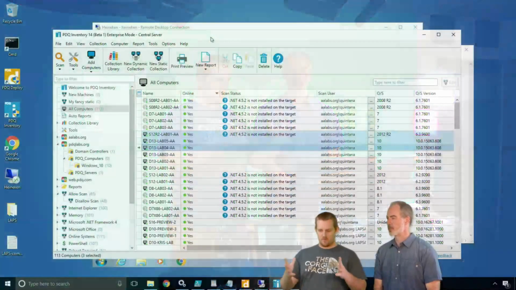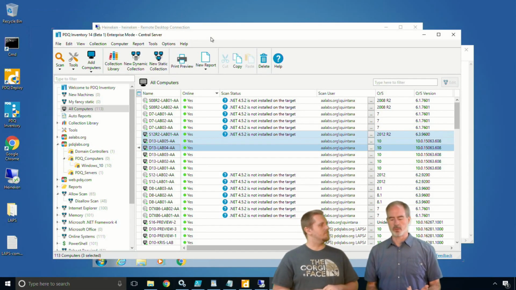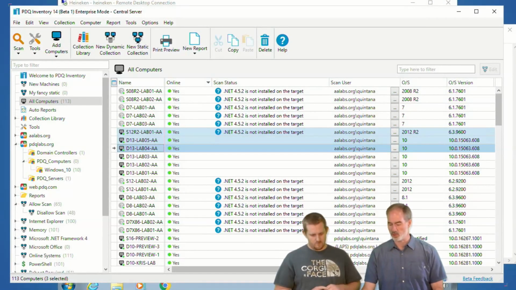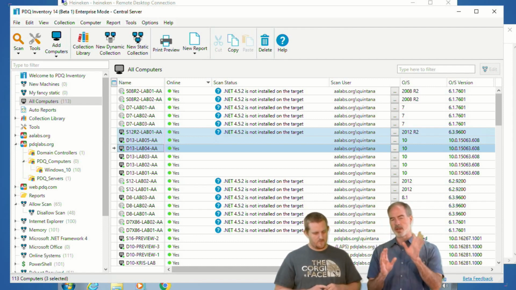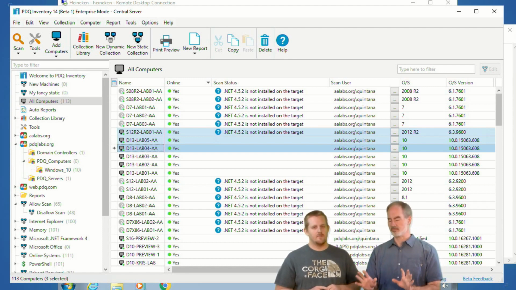Okay. So in the bonus content, I believe, we have a KB that we've written on how to use Inventory with LAPS. But first, what we're actually going to show you is how to install LAPS into your environment. And we're going to do that two ways. There's the Microsoft way, and then there's the Chris way. Both ways are actually Microsoft ways, but Chris has got the easy way.